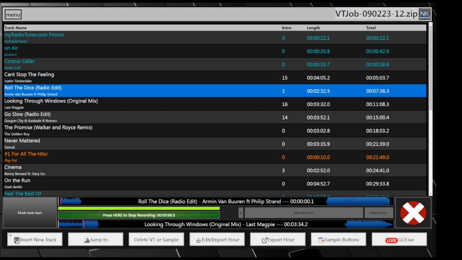And when I'm ready to start the next track, I go ahead and press the spacebar or that left button again. And then what we did new here is you'll see that intro countdown. So it's going to give you a countdown for the intro until marker. Now remember, your PD will have to make sure that they mark their tracks. But if they're marked, then that is the intro until.